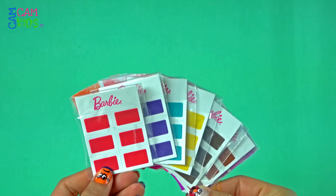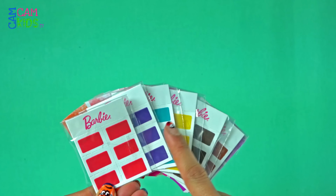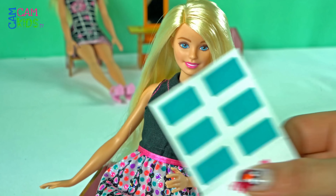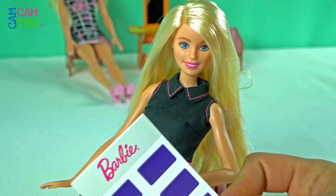All these colors are glamorous. Pink, purple, green, yellow, black, brown. Green, pink, purple. I want those three colors.